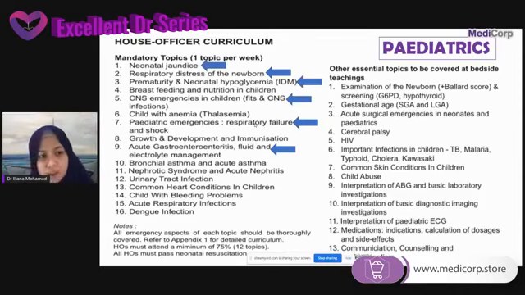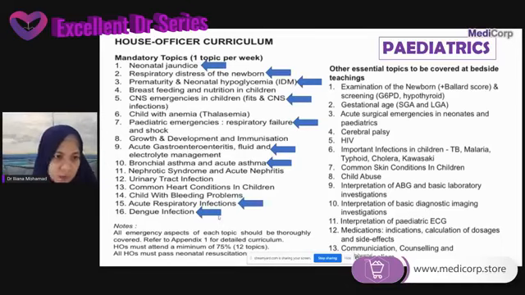AGE, this is very common. Usually you will have a designated or specific ward for AGE, and you will deal a lot with fluids and electrolytes management. Next is bronchial asthma and acute respiratory infection. Last but not least is dengue. So there are 8 or 9 topics which you should focus on for your revision before starting housemanship, and these are all your off-tech assessment questions.